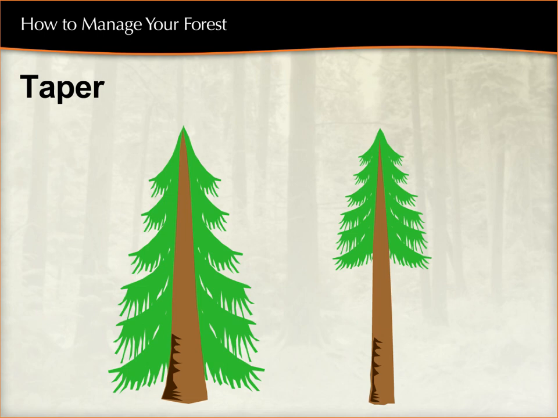If wood quality is one of your goals, then you'll want to keep the stand density high enough to avoid long, deep crowns, because this will produce a high proportion of weaker, juvenile wood compared to a tree with a shorter crown, which will have less taper and more mature, structurally superior wood.